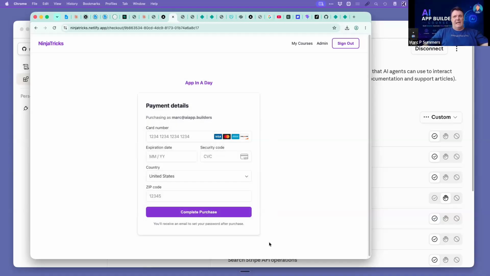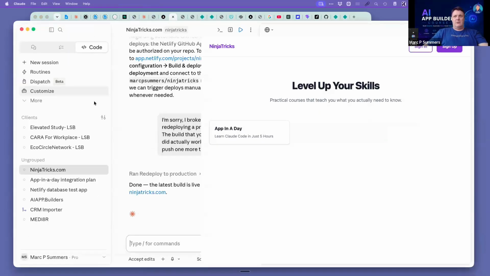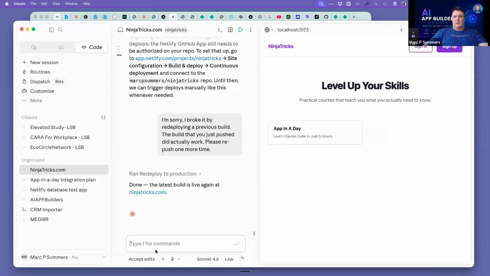However, there's a few issues here. I wouldn't fill in this page because it's not confirming how much money it's going to debit on this page. Also, I can't give promo codes. So I want to be able to do both of those. And I'm going to get my little agent to do that. So here we go. That is now working. Thank you.